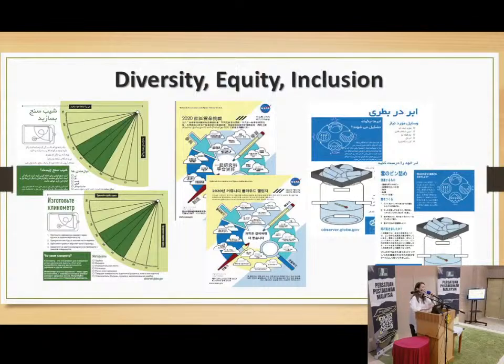When we build the kits, we also consider 3 key things, and they're huge right now in the US and globally: diversity, equity, and inclusion. One of the biggest challenges with citizen science projects is that most of them are created and launched in the United States, so the majority of them are also in English. So you have to figure out, if I'm going to promote this to different communities who speak different languages, what do I need to do?